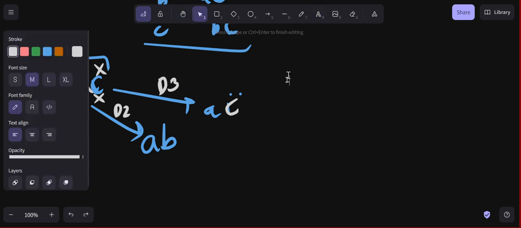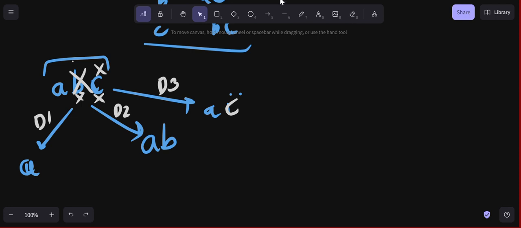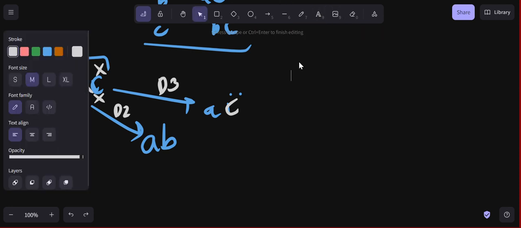So I will just write another statement here, right? If the problem requires decisions to be made, then recursion will be applied.